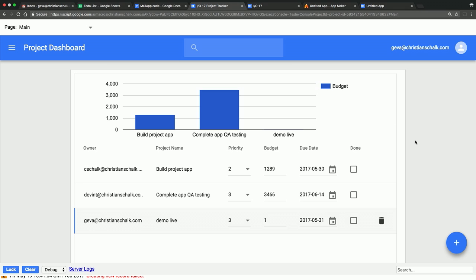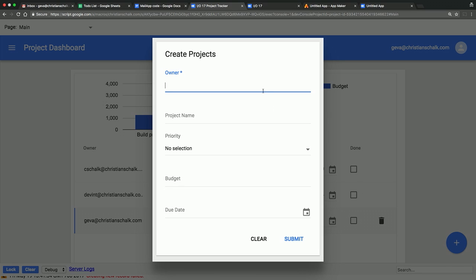And so it would look like this. We have the chart here, the bar chart with projects that I've already added. I can click on the fab to get the form in front of me and add another project for Devin, who is an engineer on our team.